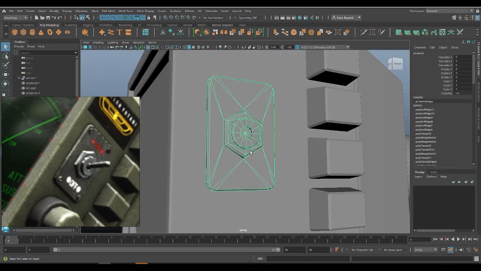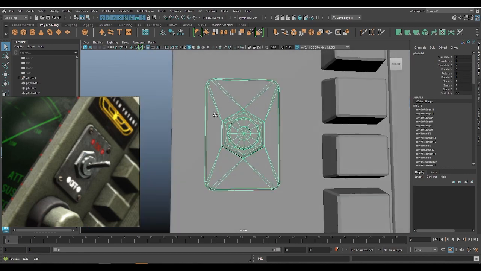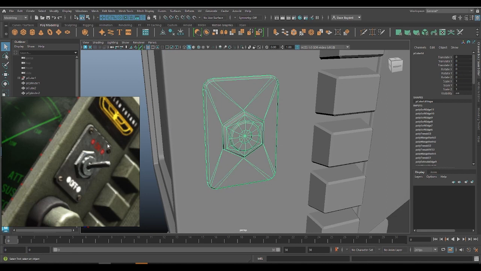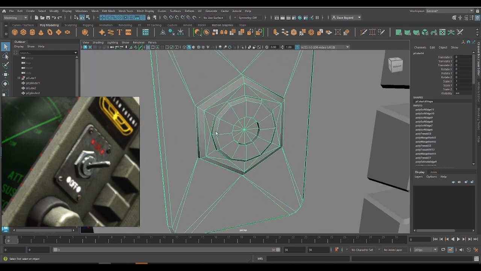Okay, so that's not complex modeling as such. It's a little bit more complex than what we've looked at. But essentially what I've done is created the base plate from one piece of geometry. Just made sure I've got those features that were needed. So the rounded edges, the slightly softer bevel going around the radius. And then I did that poke to merge a bunch of faces to the center. So that I've got a good guideline that I can snap my hexagon to, which is a cylinder with 6 sides.